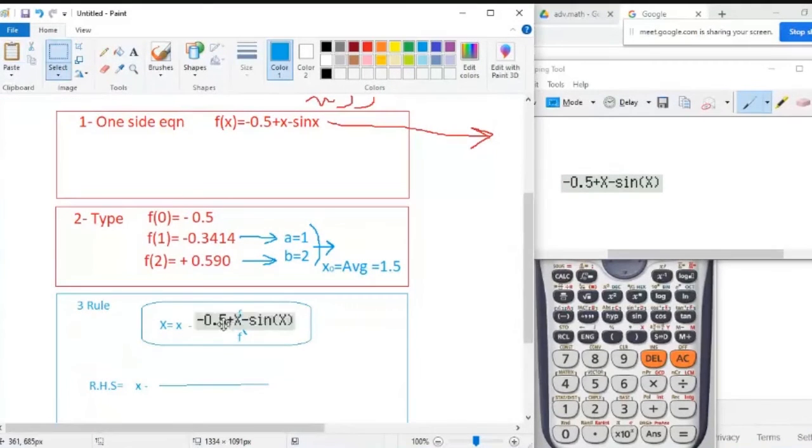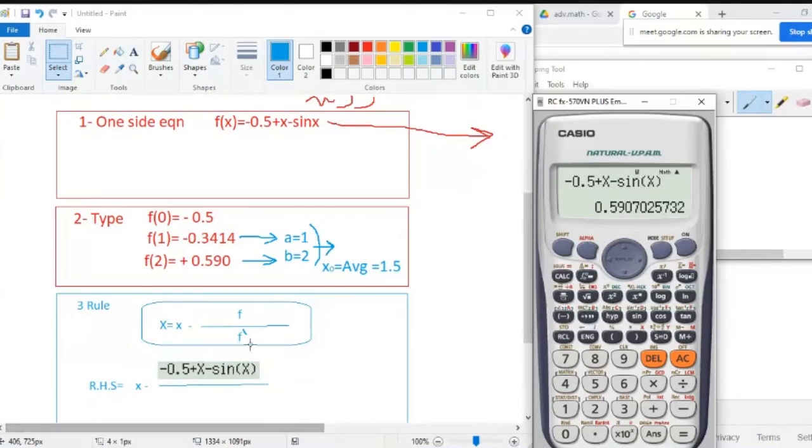Then here I have f. I will put it here, as you can see. And what should I write down? The derivative of this. Try to differentiate this and try to be careful in that. Put the derivative now with me. What is the derivative of this equation? Put it down.